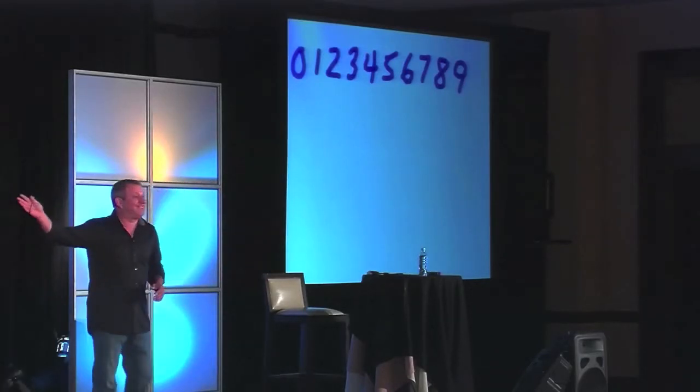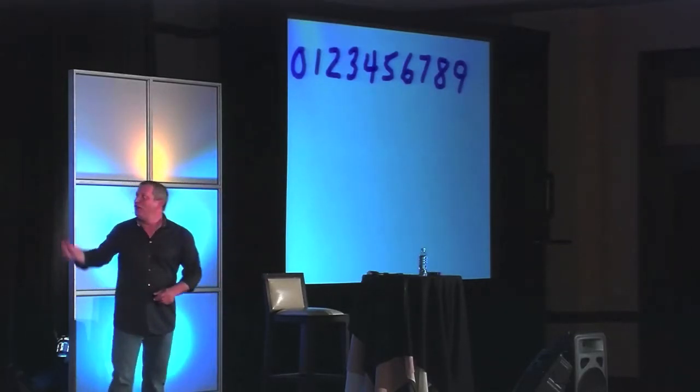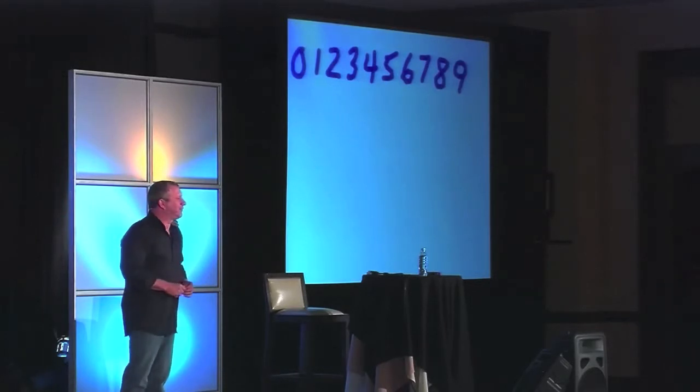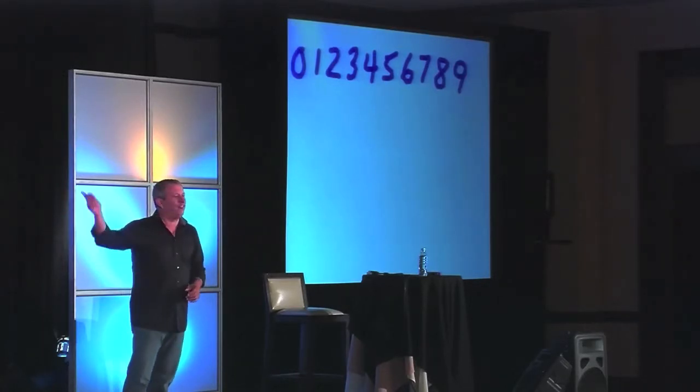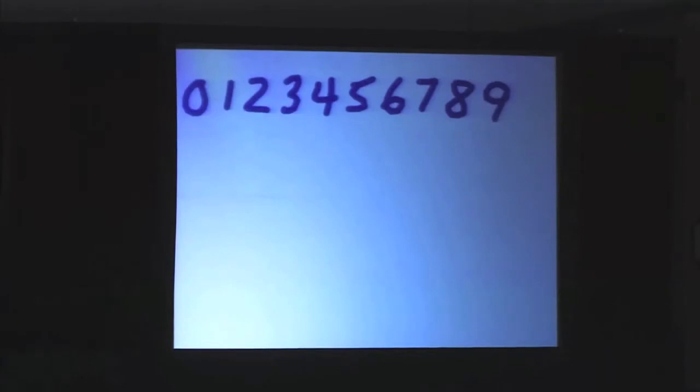And for some reason, I stopped my teacher and I said, hey, wait a minute. Who picked those shapes? Why does the 4 look like that? Why does the 3 look like the 2? Who picked those shapes? Why did they pick those shapes? And my teacher looked at me like, wow, I've never even thought about that. I don't know the answer to that. She asked some math friends. They didn't know the answer to it. We started asking more people. Nobody could tell me the answer. I was like, how is it we're using these, and nobody can even tell me where they came from or why they look like they do.